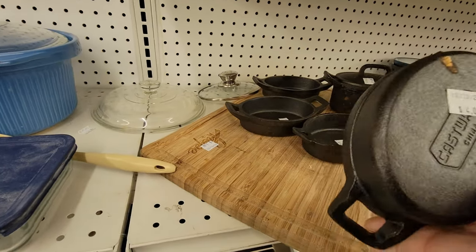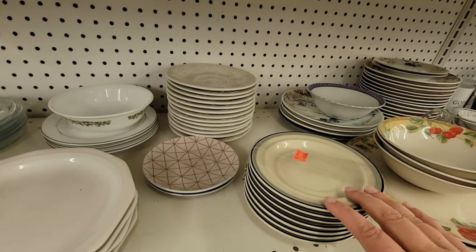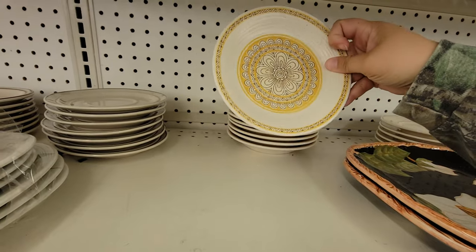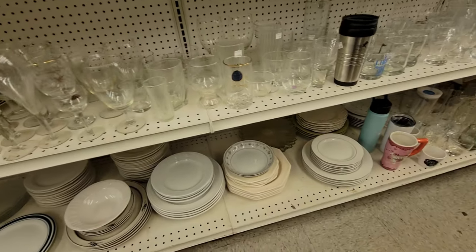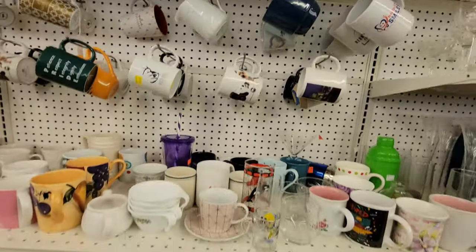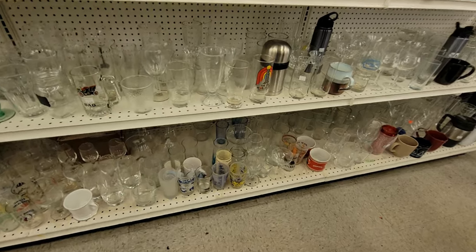A little stack of plates - four, six dollars. Some more plates, I really like this one - it's vintage stoneware, it's very pretty. Very clear glass. Some goblets. It's a vintage Sea World - we used to have a Sea World close to kind of close to where we are.